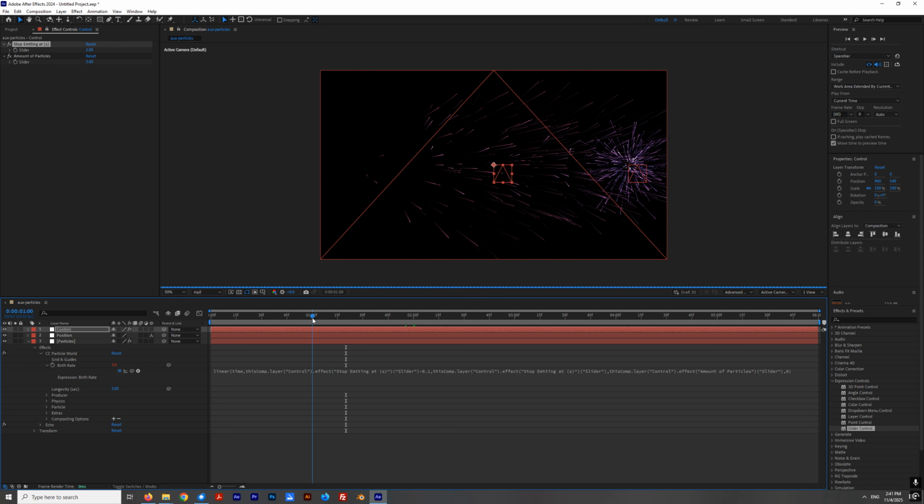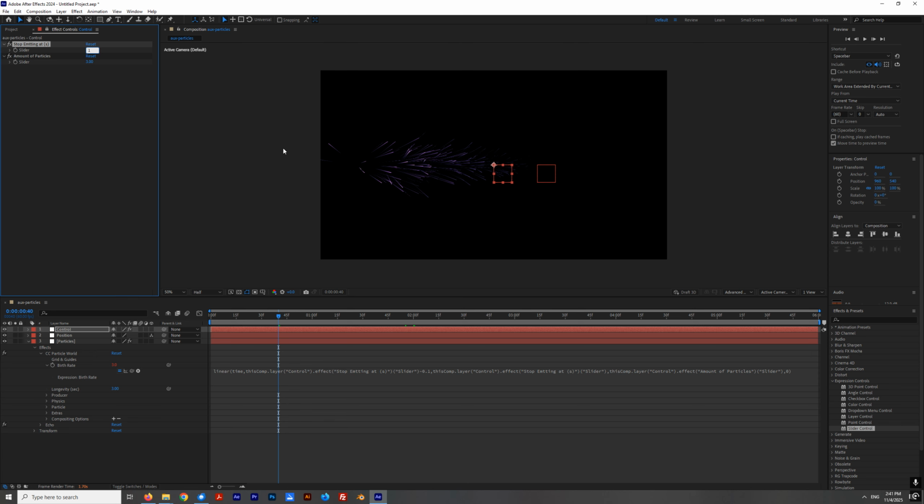Okay, and just like that, let's enter 1, and it's very easy to change the amount of particles. Let's try 4, let's try 5.